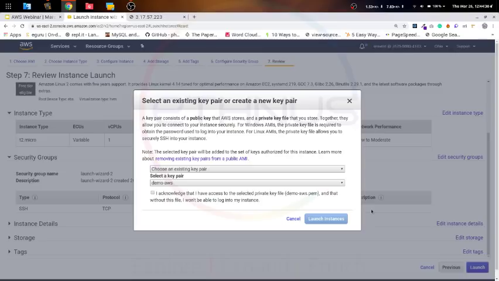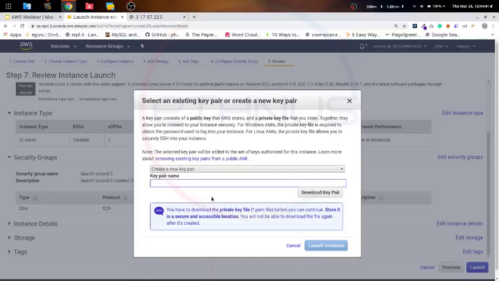So when you click on launch, guys, this is a very important step. You need to click on create a new key pair, and I am going to give a name for my key pair. I'll be explaining what this key pair means, but as of now just understand that we need to give a name for this key pair. Whatever name you want, you can give.